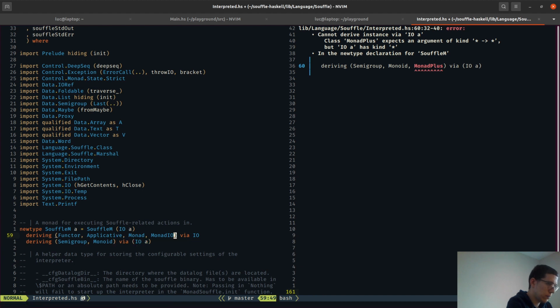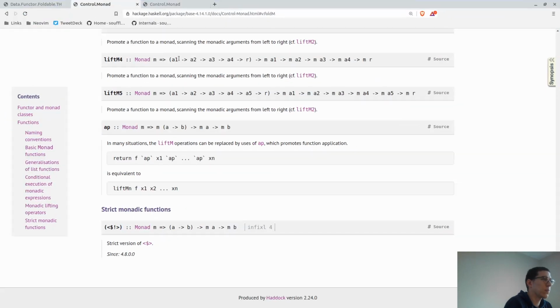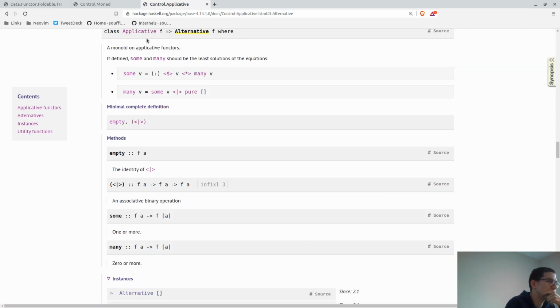Can't add it here, but I can add it there. Alternative. Does that make sense? So then we can do some and many also. Oh wow.